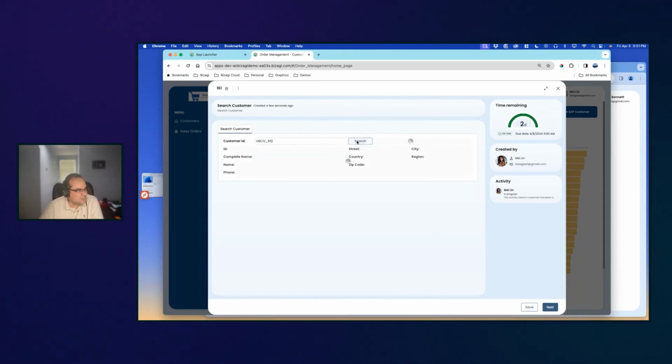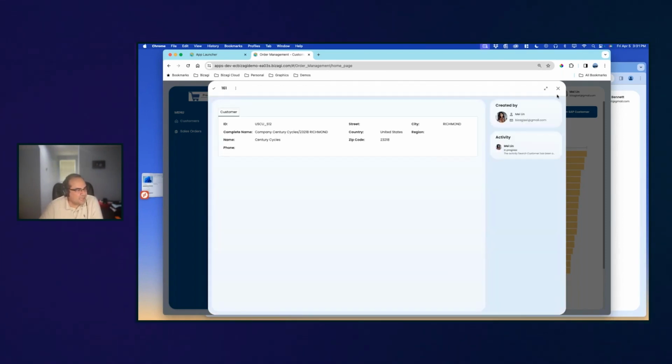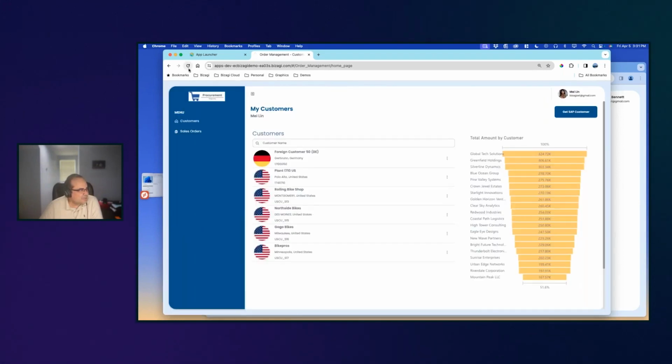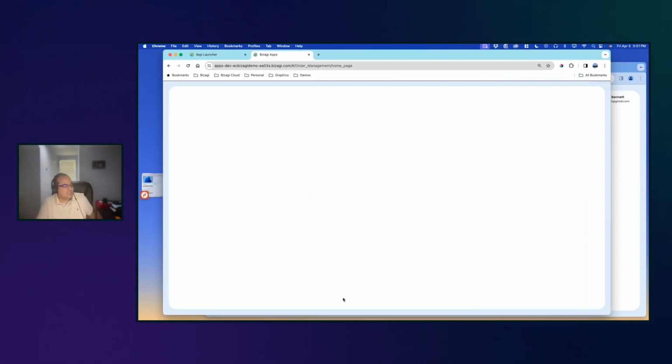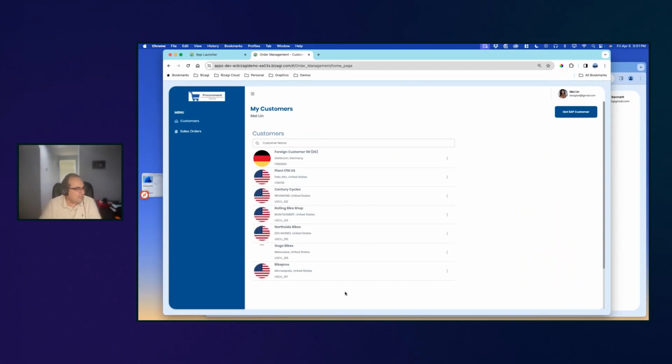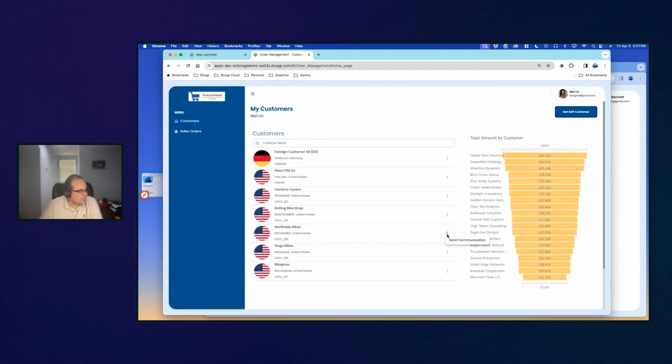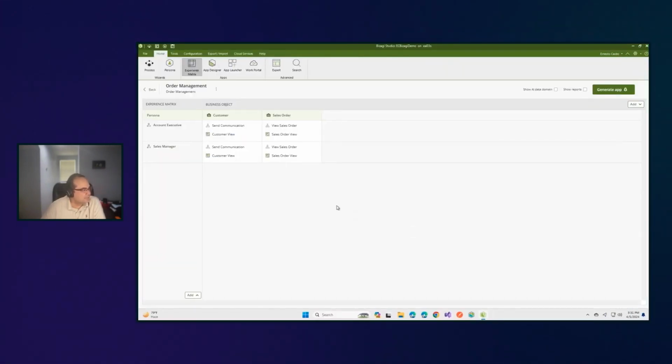So I just need to search for that customer with the ID. And this actually already went to SAP, brought the information and mapped the information into Bizagi. And once that information is brought into Bizagi, that customer is going to be listed in my app. But something that is missing is that I want to have the option to actually create sales orders in SAP from here. I don't have the option yet. So let's make the change. Let's expand SAP capabilities. Let's use Bizagi to make that happen.